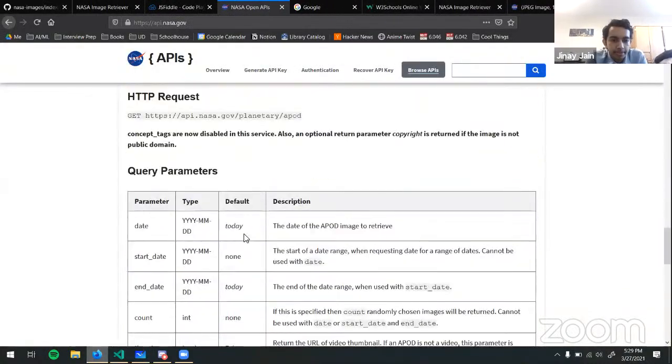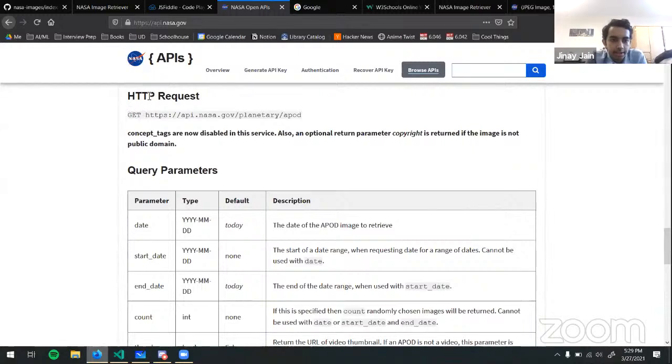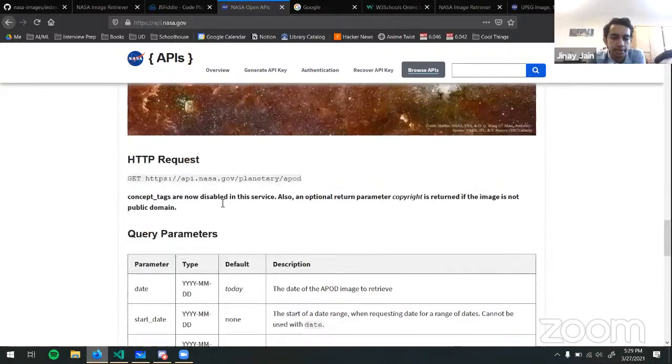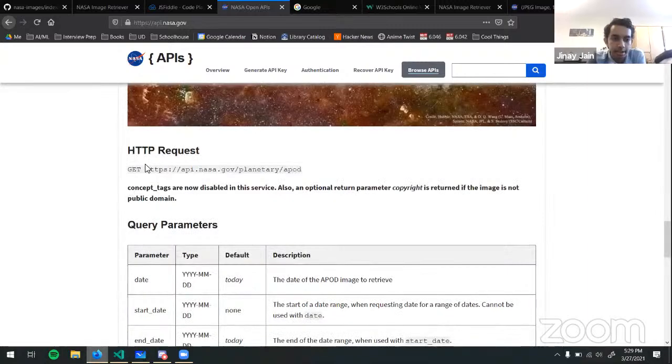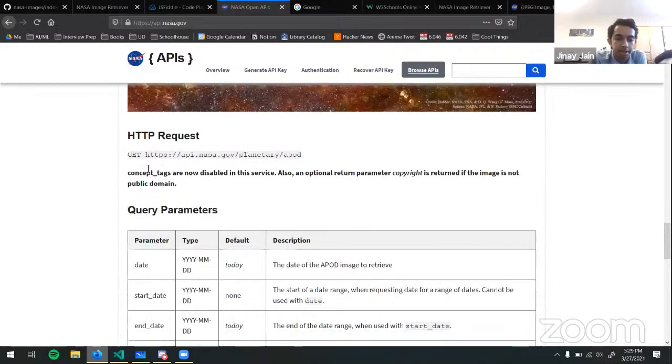You'll see that it's an HTTP request. Remember I talked about requests earlier, and HTTP is essentially how we talk to other things on the internet. We want to ask other things on the internet for information, right? The request that we have here is a GET request, which is basically, I want to get some information from something else on the internet.